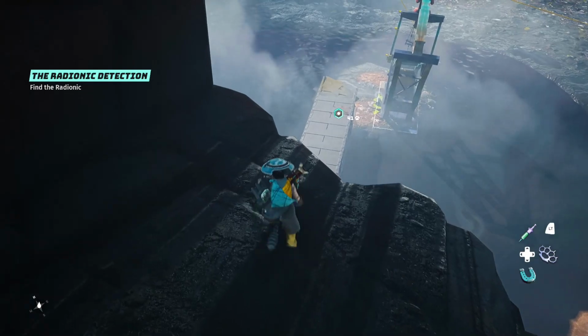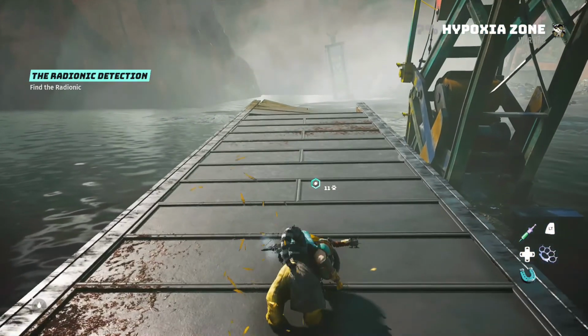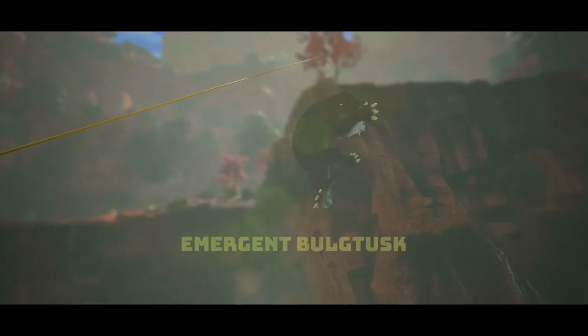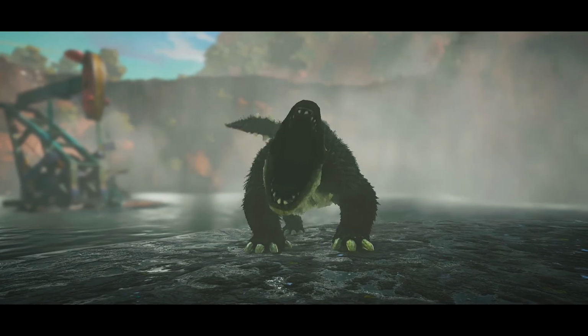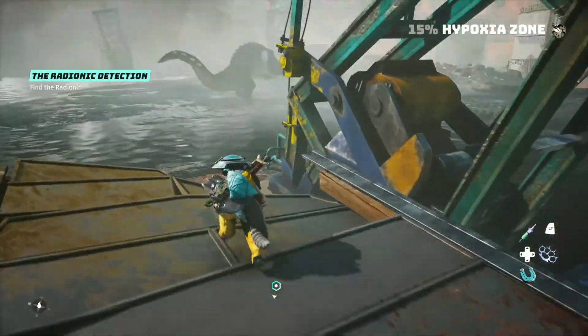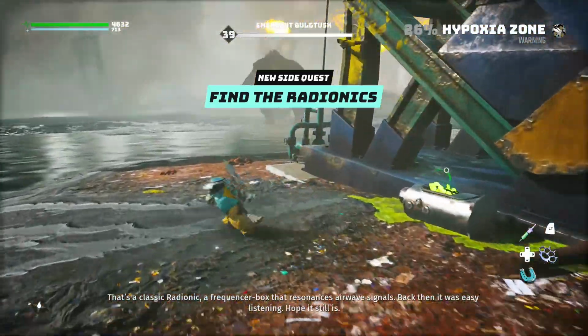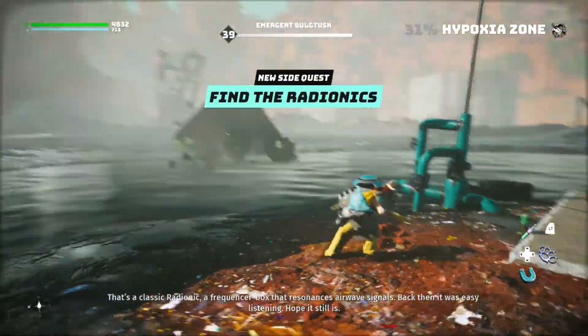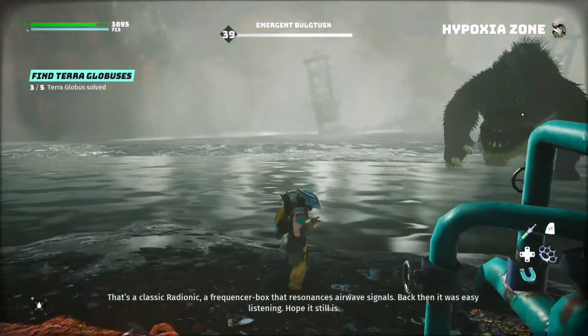This looks like a big area. Great. Oh, it's a hypoxia zone too. That's nice. Maybe not. I'm exploring. That's a classic radiometer. A frequency box that resonates airwave signals. Back then it was easy listening. Hope it still is.